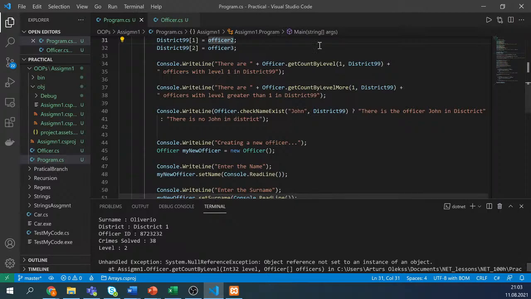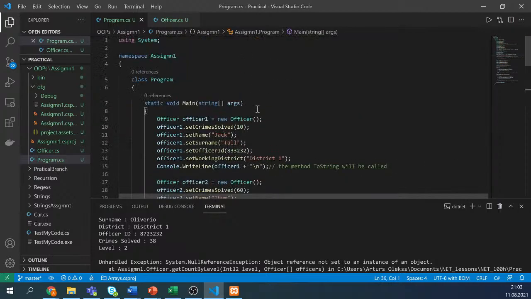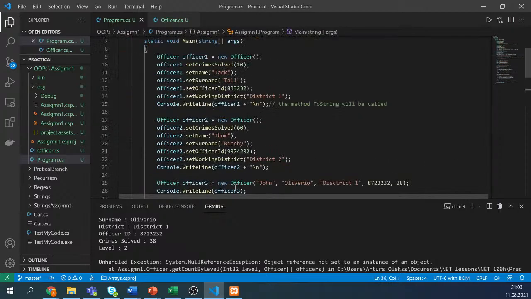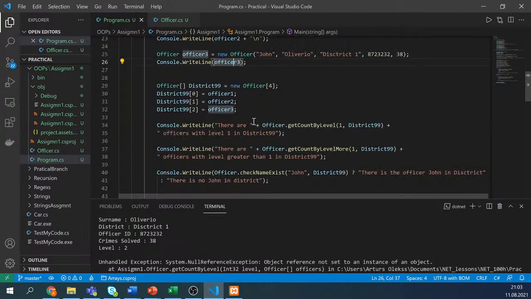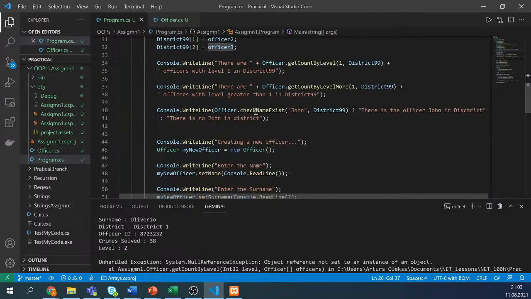After I printed the second officer, yes, that is fine. Then after that, that's the method, and get count by level.